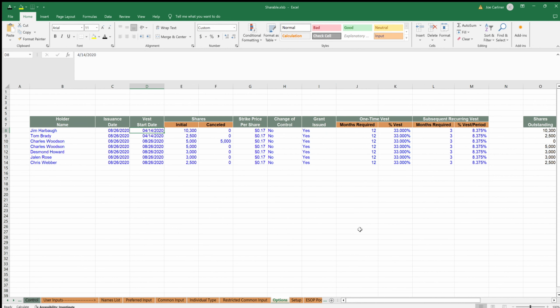Anyway, rolling through. Next is options. Options, like I said again, it's not an actual security in the company. It is the right to purchase a security in the company, and oftentimes you actually don't have that right yet because there's a vesting component to it. You have to wait a year or 2 years or 3 years or maybe a quarter after someone issues you a grant for 1,000 options that 250 of them become exercisable after a year, and then every quarter thereafter you get another chunk.